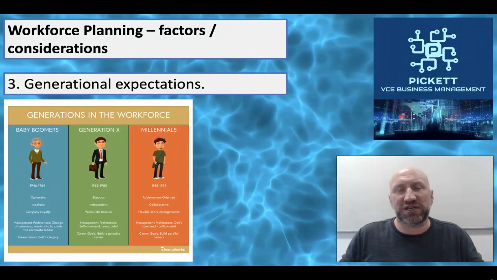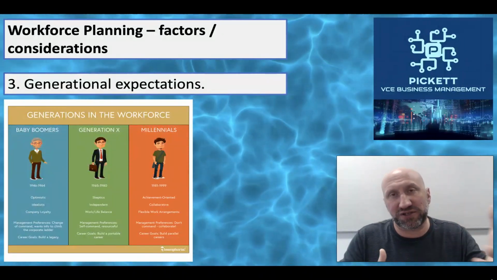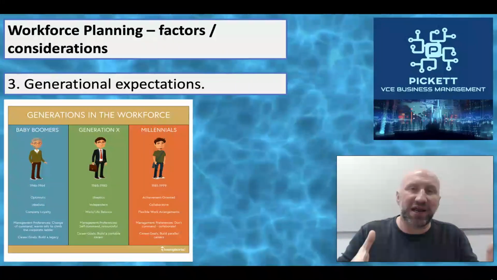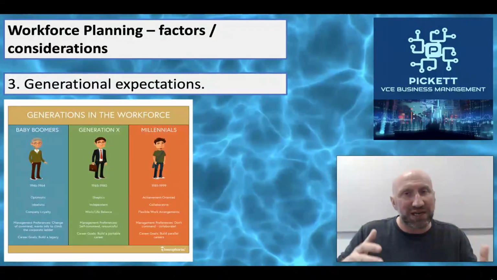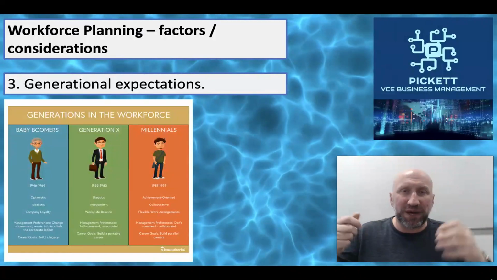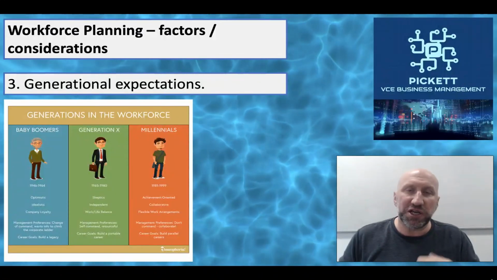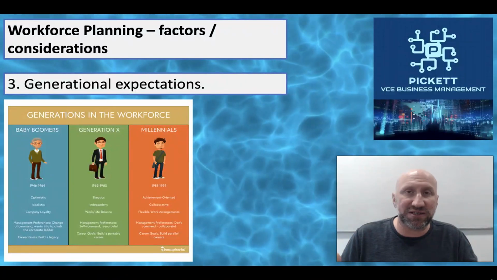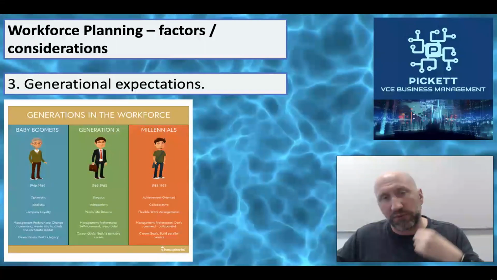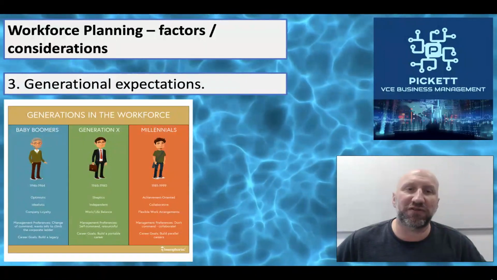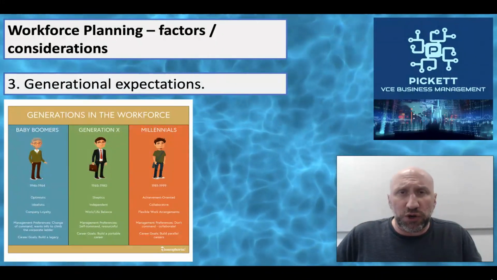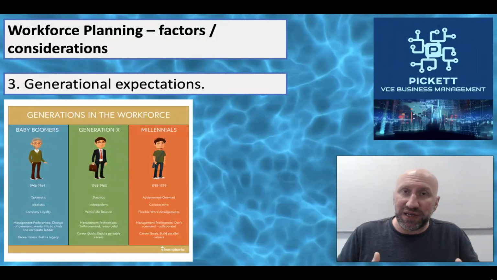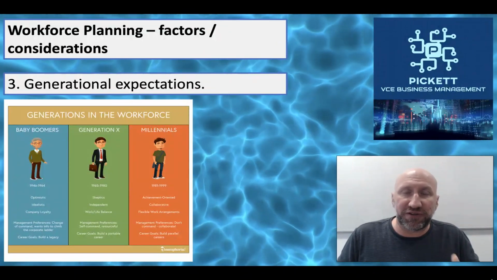Generation expectations. I guess this is a subset of the diversity just before, but it's worth being aware. There's three generations in the current Australian workforce. You've got the baby boomers at the top end. You've got Generation X, and I sit right in the middle of Generation X. And then you've got the millennials bringing up the rear, so the younger ones entering the workforce. So you need to be aware of the differences, certainly when you're hiring people from the different generations.